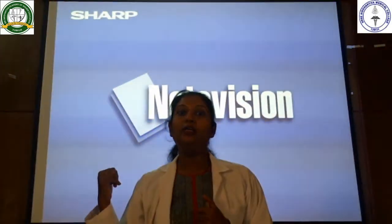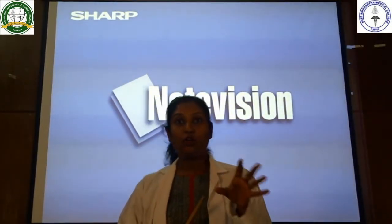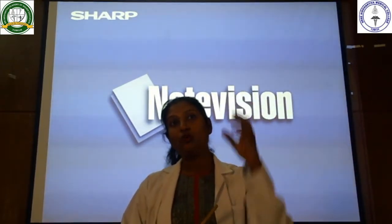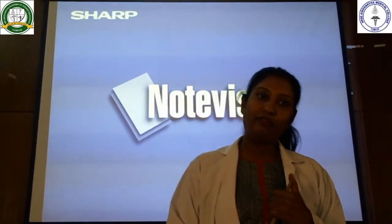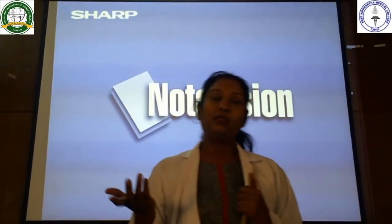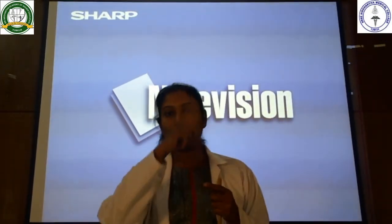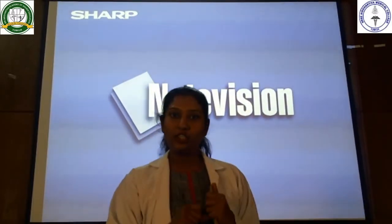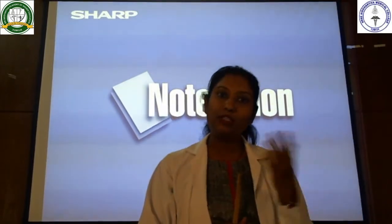So today we learned the plantar reflex, which is one of the superficial reflexes, done in order to know about the corticospinal tract. Then we have the cremasteric reflex, which is also one of the superficial reflexes. When you stroke the cremasteric muscle near the scrotum, you see contraction of the muscle and pulling up of the scrotum. So that is the cremasteric reflex.